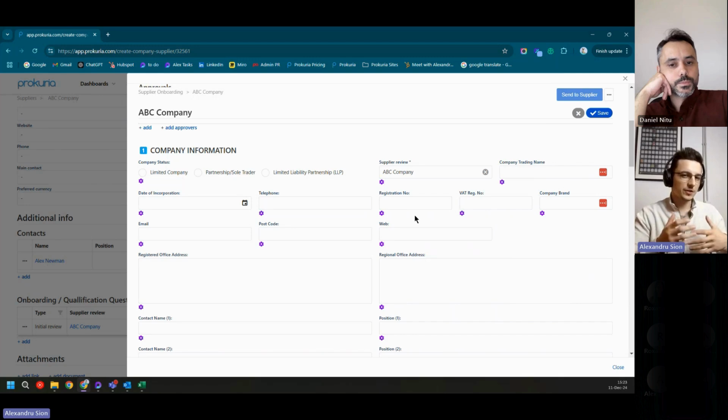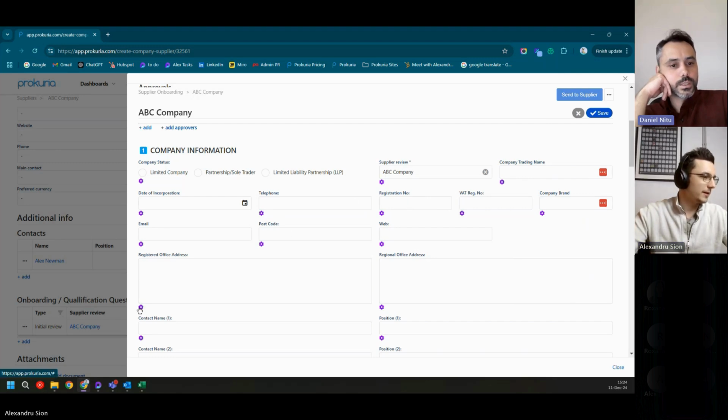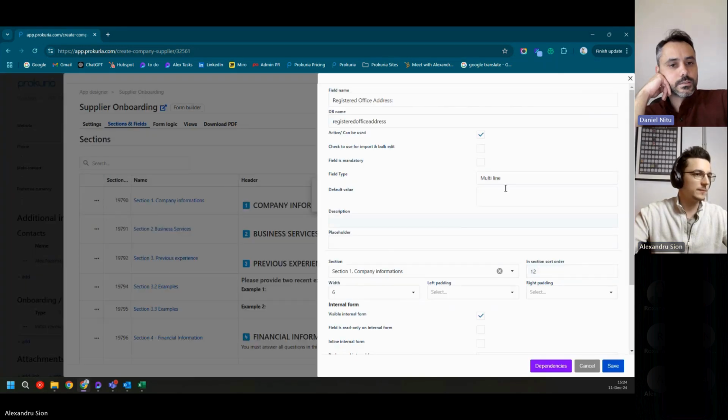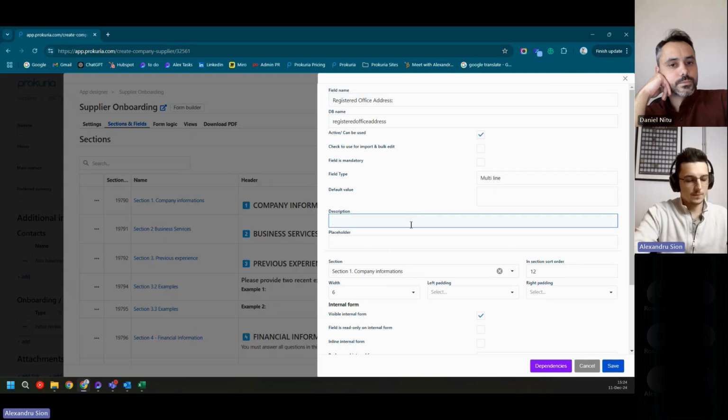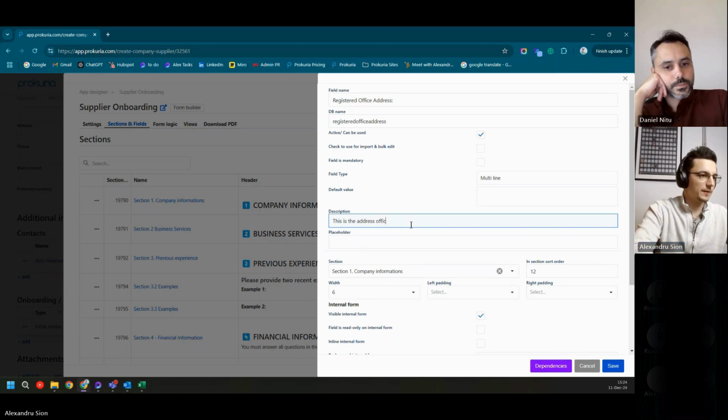So all those questions, what do I need to write in this specific field, get limited. I can go even further, and I can add the descriptions to the field if I need to, if I have a specific field that is complex. Can you show that? Maybe something that it needs. Can you show us? Because I see you are in developer mode. So let's say I want to put a description for registered office address, and I can say this is the address that you have. Official address. Official address, okay. So they know.